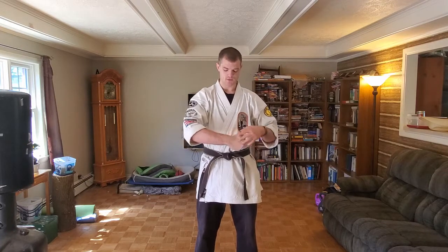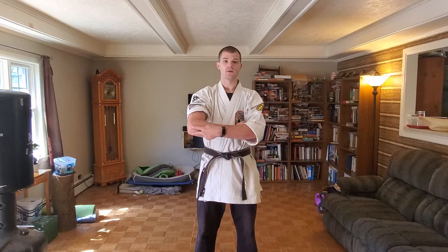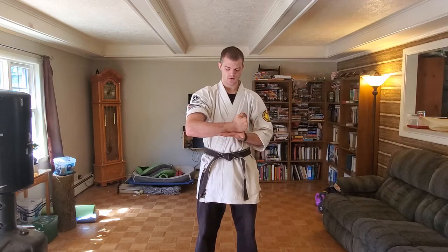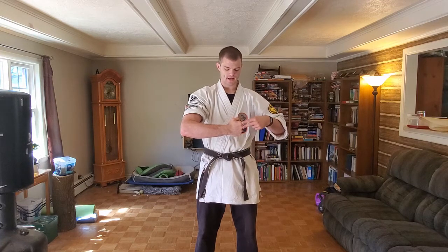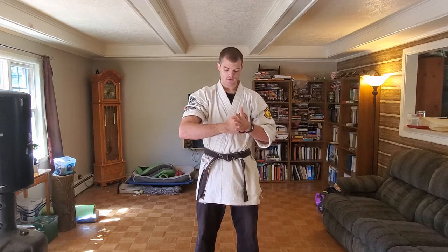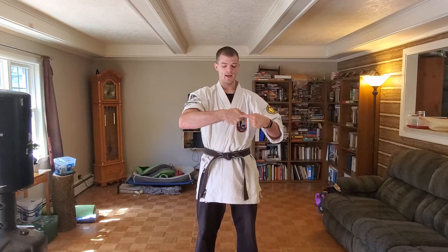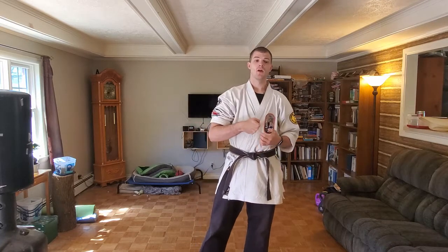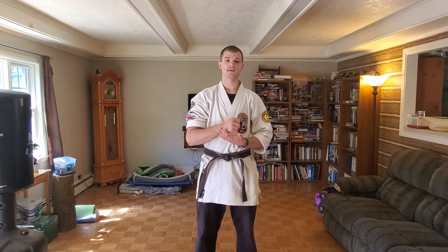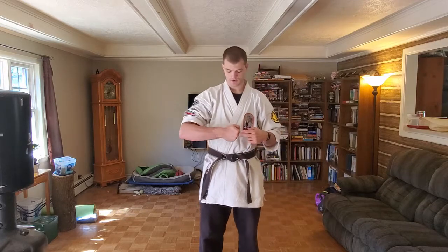When I'm doing my punch, the couple of things I want to pay attention to is I want the knuckles on my hand to line up straight with the two bones in my forearm all the way down to my elbow. If I have my thumb cocked back too far so that my wrist is flat on the bottom, what's going to happen is the force is going to come in from punching something and it's going to stop in my wrist. That force is going to get caught up in the bones of the wrist, and that's where you cause damage. If you cock it down too far, you run into the same exact thing — you're punching with your top knuckle at a bad angle and all that force still gets caught up in the wrist. Wrists and ankles are very complicated joints with a lot of moving parts, so you want to make this alignment as straight as possible.